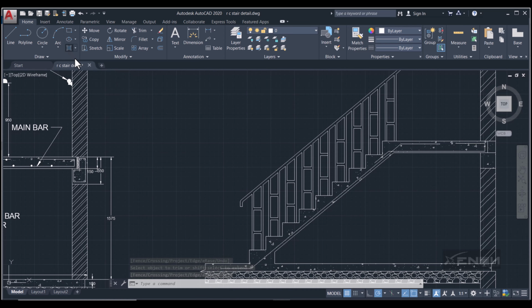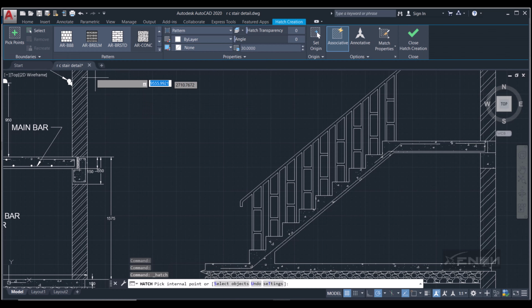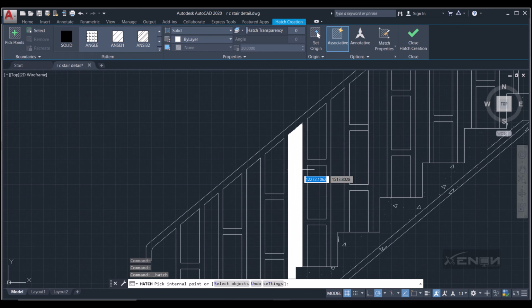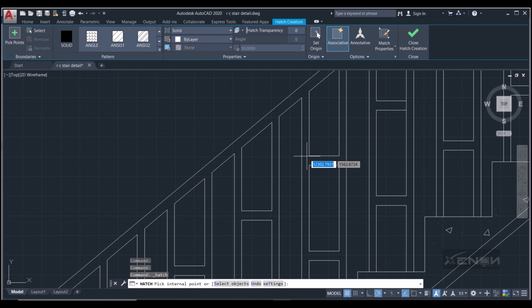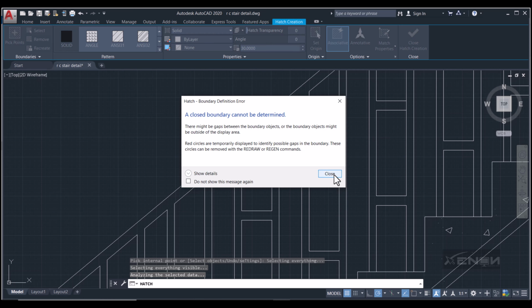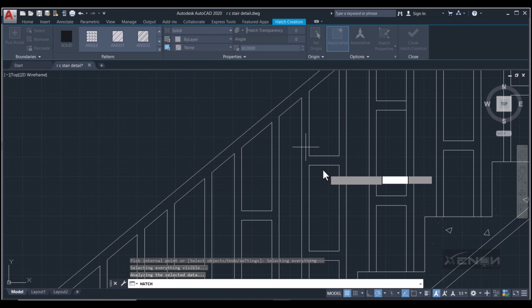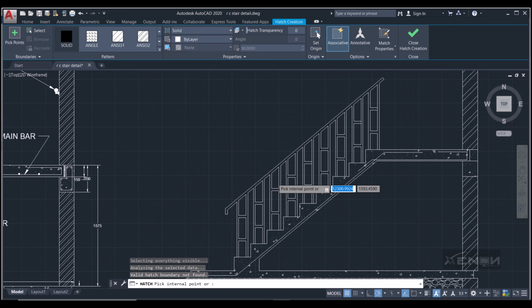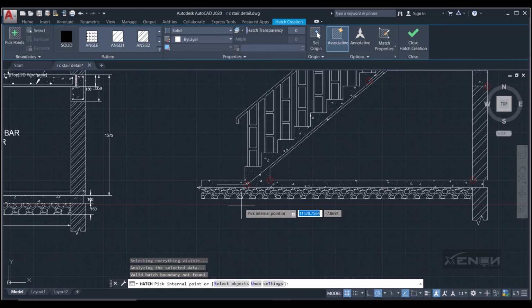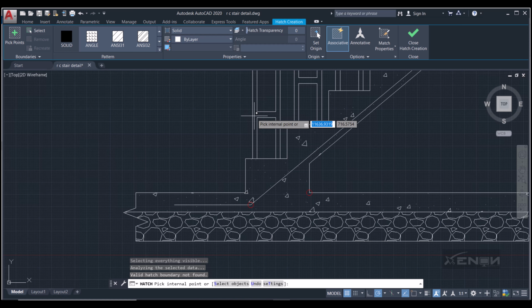So come over here to hatch, and we are hatching using a solid color. So drop down, go up, solid, and then zoom in, then in here, and it will determine. Okay, now close down, couldn't be determined.